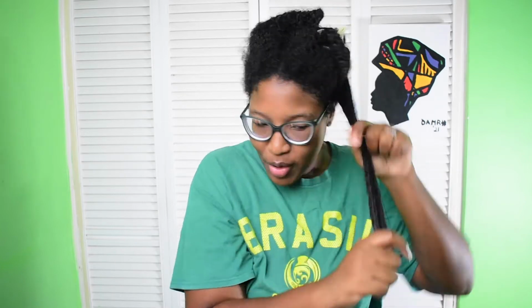My hair being twisted already and set in a certain way already, I don't know if that helps my hair to be more defined. I don't know if that makes any sense. I don't know if you guys have experienced what I'm talking about, but something about having your hair in twists and then styling it as a wash and go just makes your style look a lot more defined and last a lot longer.